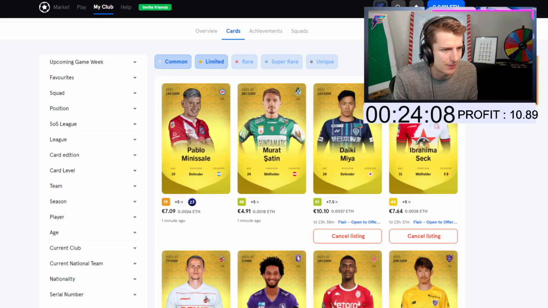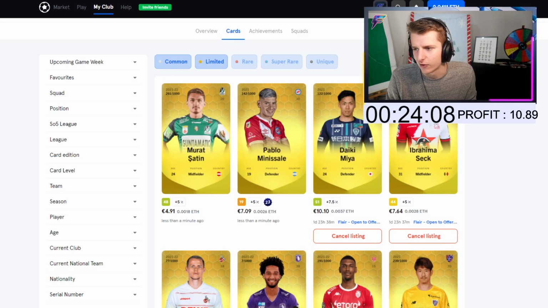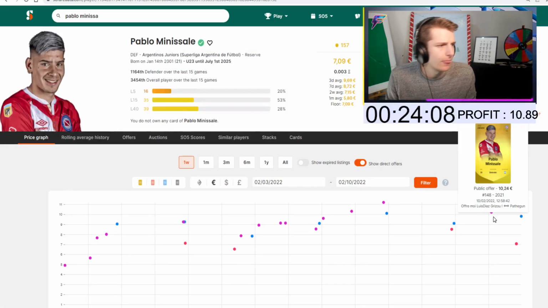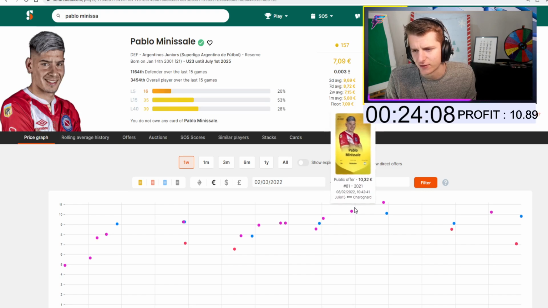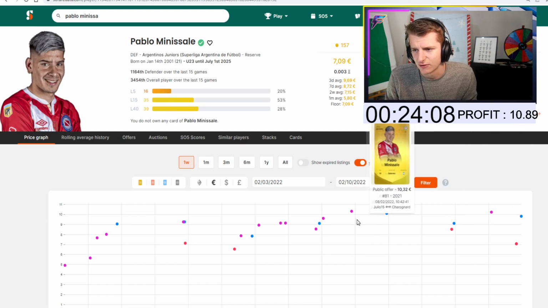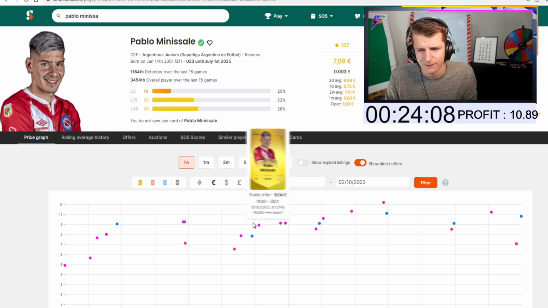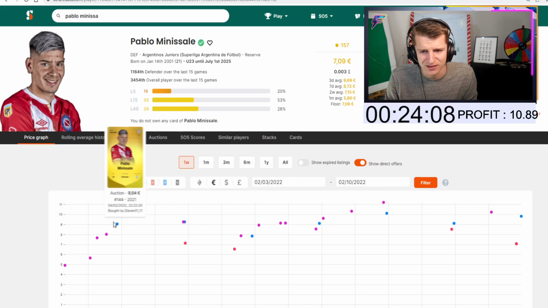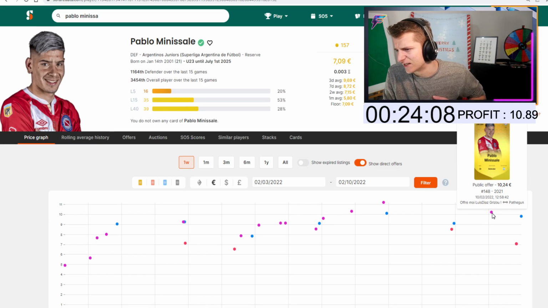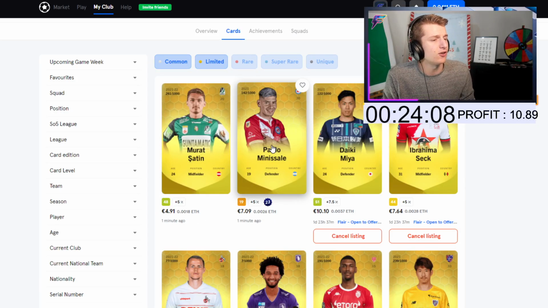But we got ourselves a Pablo Minsale. We've gone and won him for €7.09. But he's had some decent sales. He's had €10.24, €10.30, €9.60, €9.15, €9, €9.20. Even just today, like 10 hours ago, it's €10.20. So we're going to go up for €10 on him, take another little €2 profit. So not bad, obviously it was a very fast start. It slowed down towards the middle.